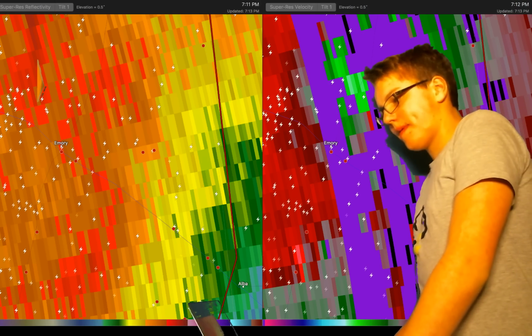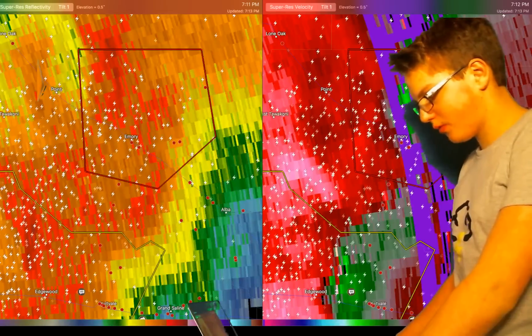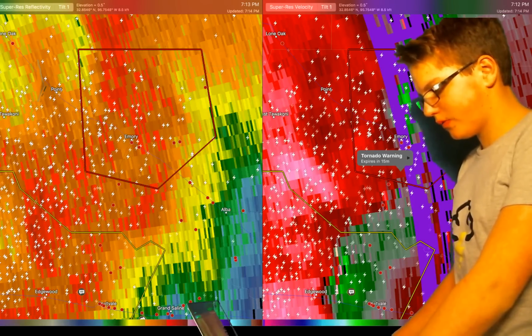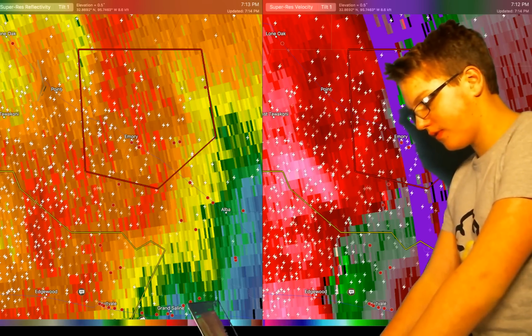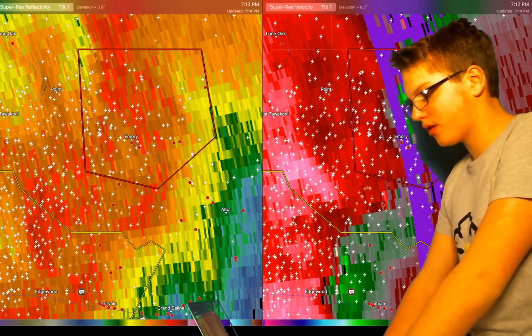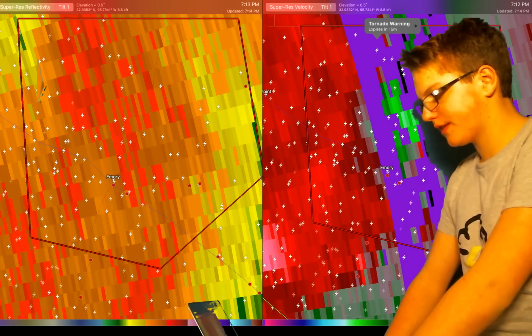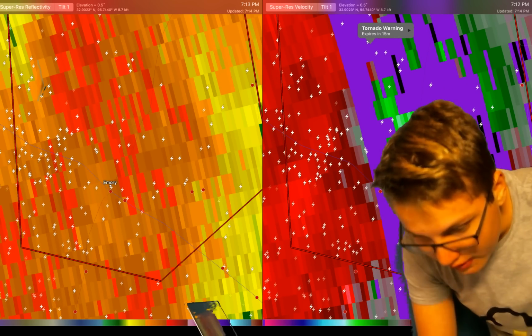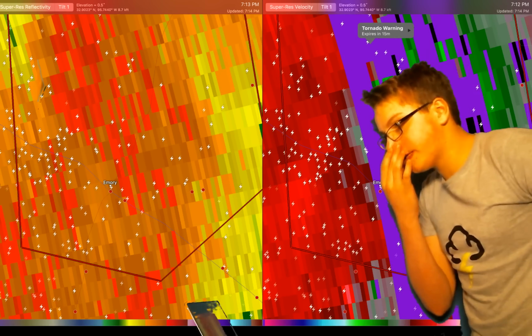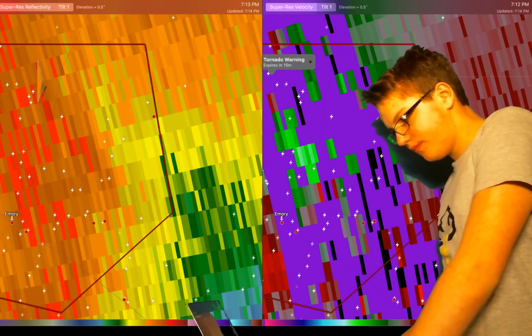Alright guys, so I'm going to be back here for a little bit covering this. We do have that continued tornado warning here, including Emory, for 15 more minutes. We have that confirmed tornado near Emory, moving north at 30 miles an hour. Damaging tornado there. Main location impacted includes Emory. Right now it almost looks like that circulation is a bit north of Emory, but still definitely need to be taking cover in Emory right now. Again, very, very bad situation.